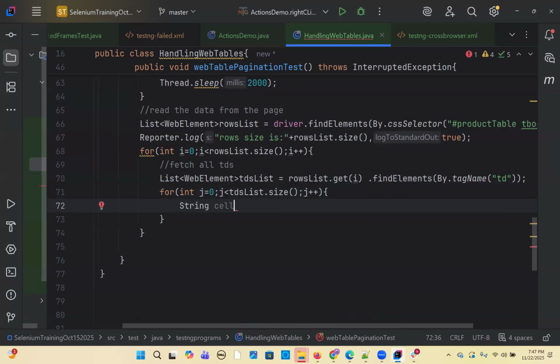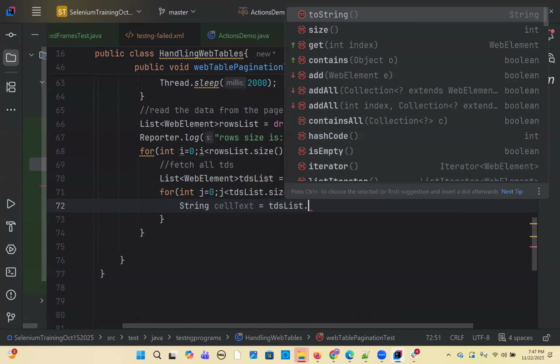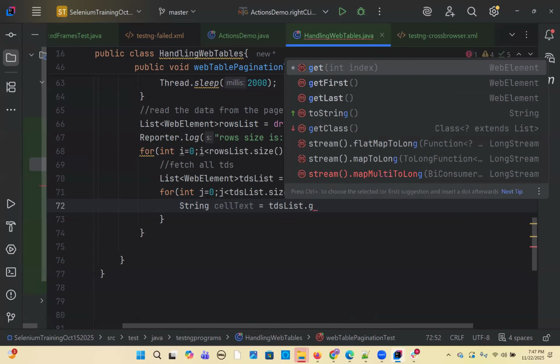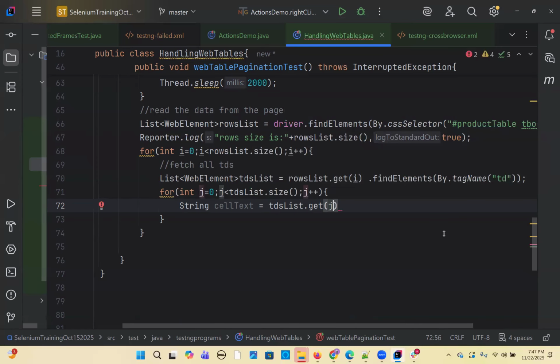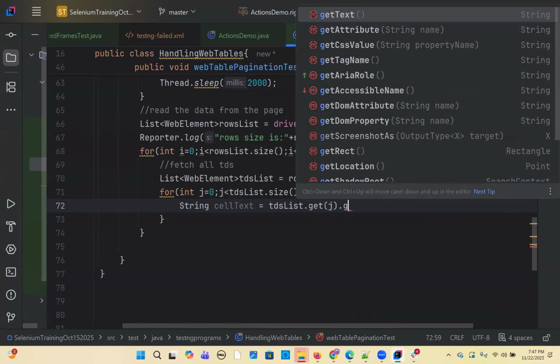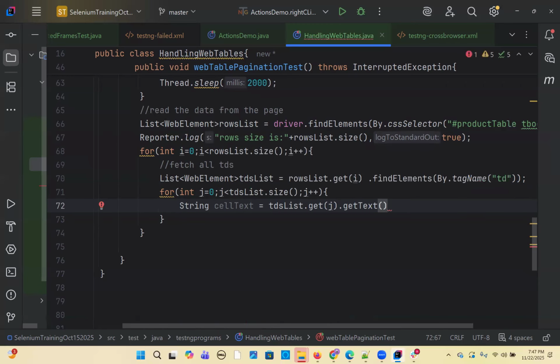So you get a cell text, each cell text you get, and that cell text is important for us. TDs list dot get of j dot get text. So you get each cell text. Then you can print that cell text.